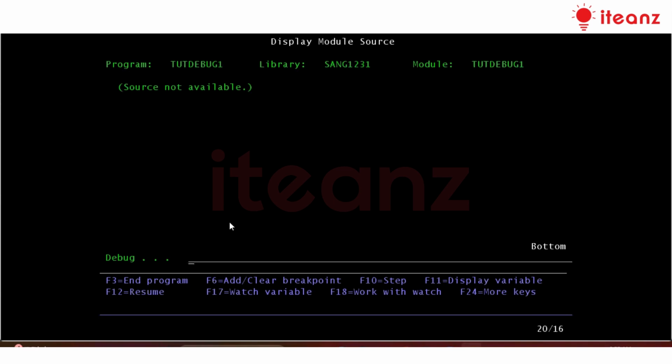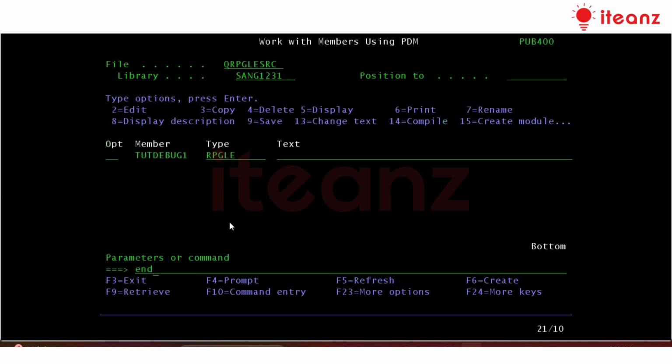But if you have update statements, if you are updating a file, then the file data will be changed. Normally it doesn't happen, basically. If I have an update statement and I'm using debugging also, will it be changed? It will be changed.